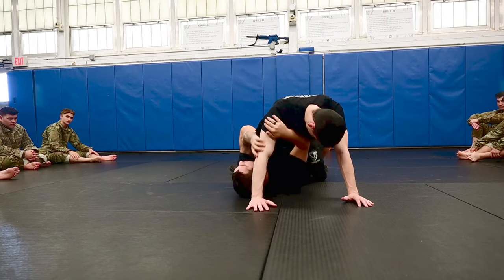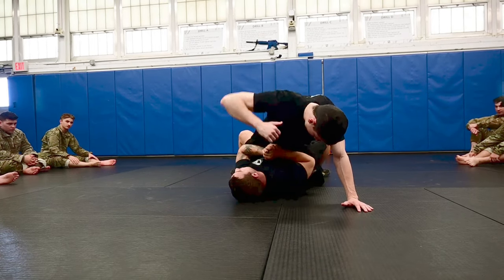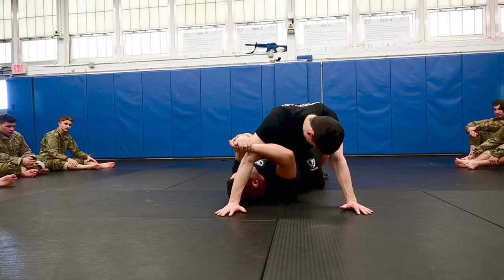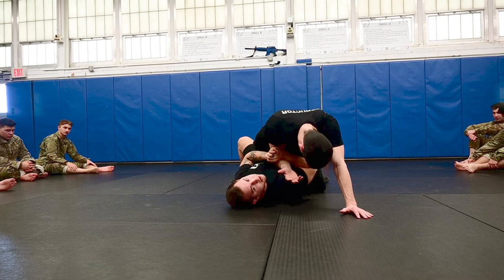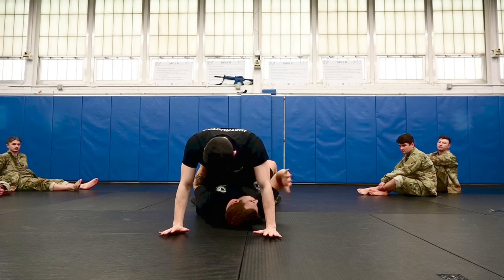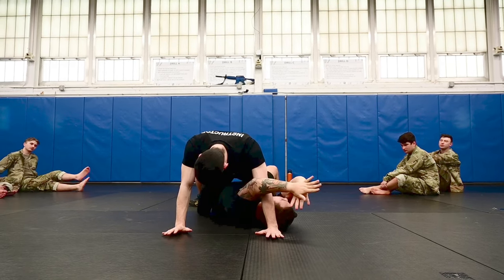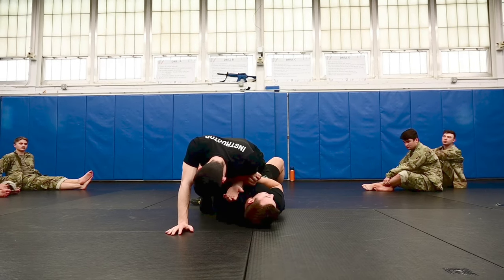If I crash down too high on his arm, he's too strong up here, and if I go too low, he can lift that arm up and deliver an elbow strike to my face. So gable grip right on that joint, bring that arm center line with your body. Get them to post those arms — get outside the arm, one arm in, one arm out, crash down on that joint. I've taken one leg of the table so far.